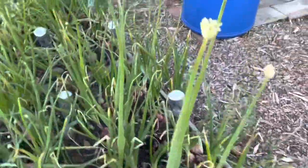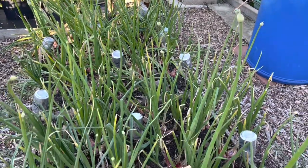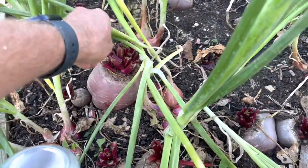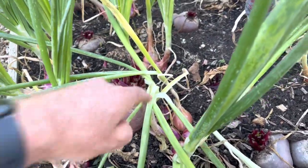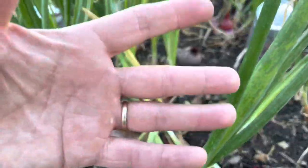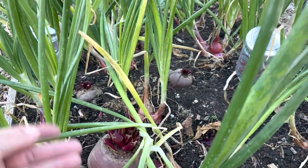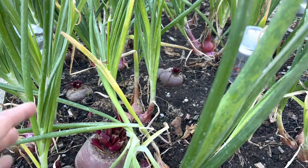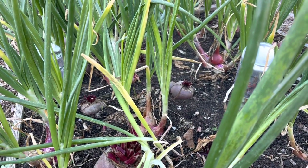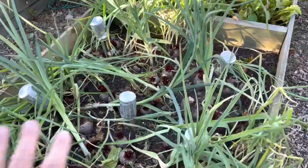A lot of my onions went to seed. This bed is an example and I've just left these in while I enjoy looking at the flowers. But if we look carefully down here you'll see we've got beetroot in here. I've taken all the leaves off because these beetroot are being affected by rust. When you take the leaves off like this they regrow and generally you don't have any rust — you just have really nice new foliage. Because we like to eat the beetroot foliage that's a real bonus for us. These are the beetroot we'll be eating through August and September, so it's worth taking the foliage off now, letting them regrow, and then enjoying that nice new clean foliage.